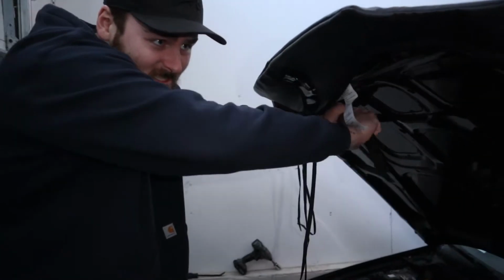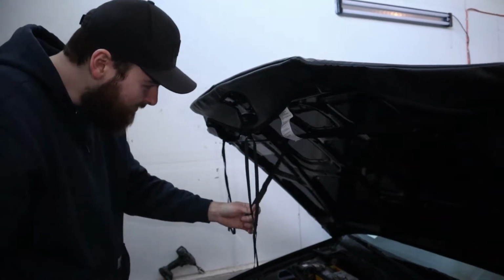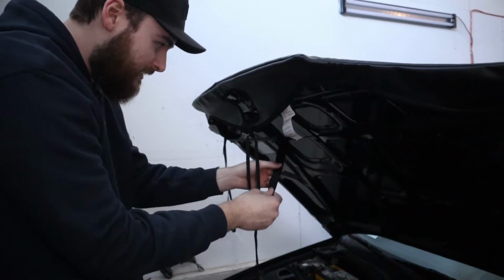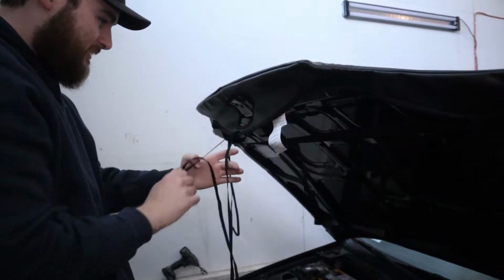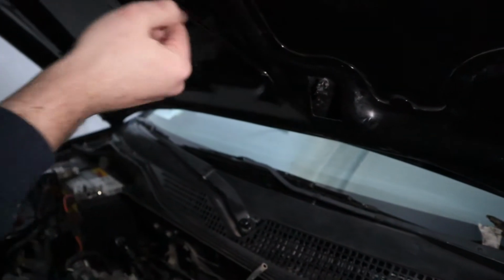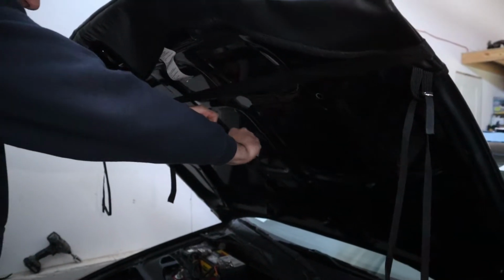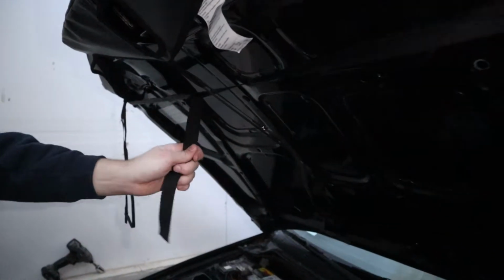So I'm cinching this main strap down at the moment, and we don't want these to dangle and hit the fan. So they did say cut it off and then kind of knot it, because if you just knot it, knots can come undone. So they do in fact want you to trim it down. Hook it on something like that. Boom. And then that's nice and tight. And then it wants us to cut this as well. So now we have two to cut.